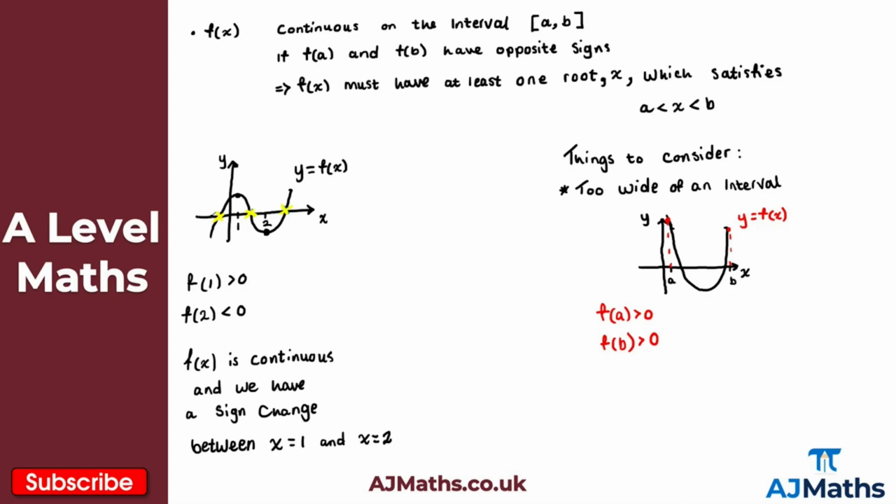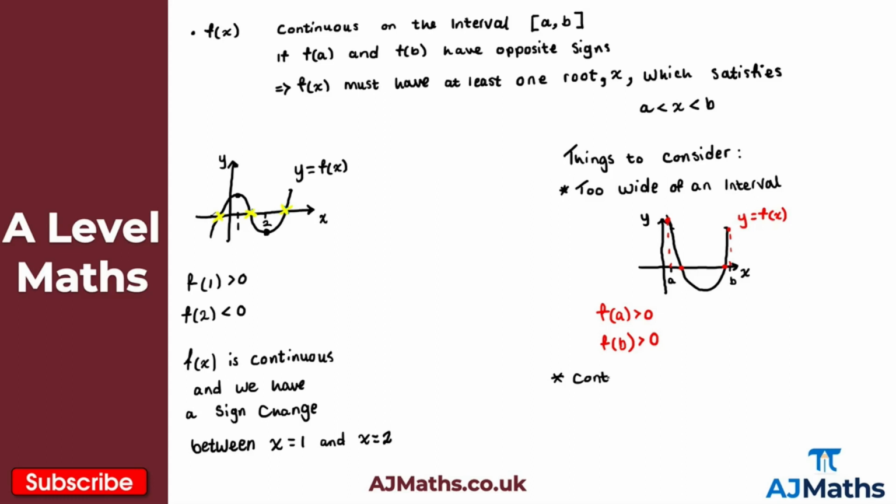So in this case here, because we don't have the sign change, what that would tell you then is we don't have a root in this interval. But actually that's not true here. We actually have 2 roots in this case. We've got a root here. We also have a root here. Okay. So you do have to be careful with how wide the interval is. In a question, you are usually given that interval, so you don't need to worry about that, but it is something to consider. And then the other thing to mention here is, like we've already said, continuous functions.